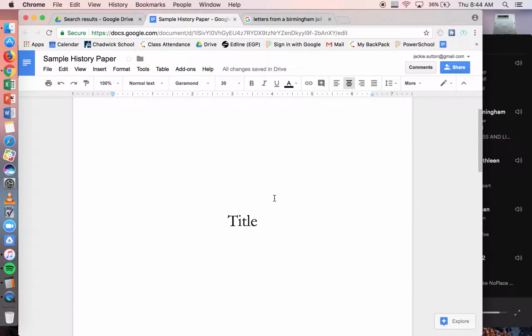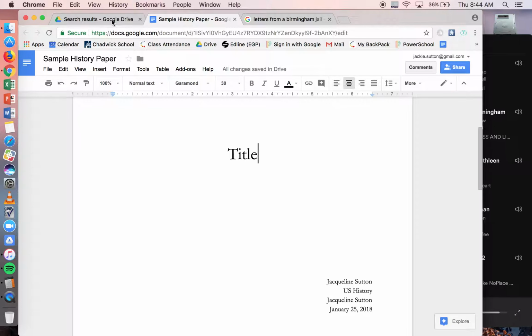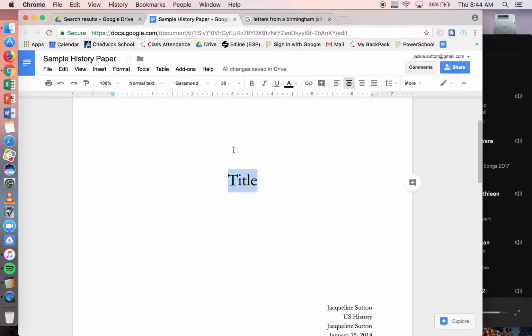There are some subtle differences between this sample, which is more of a high school style paper, and what I did in college. In any event, you want to center your title. Some professors prefer that you do not include your title in the same document if you're emailing it, because it might change the page count.